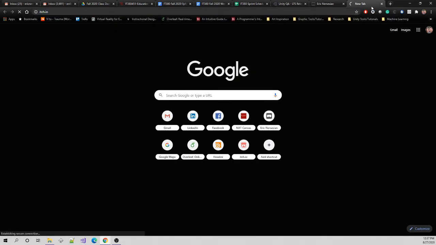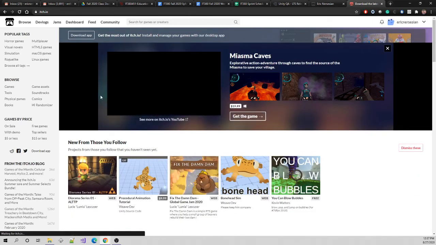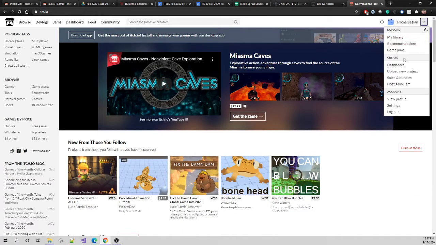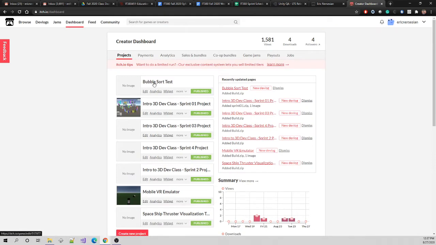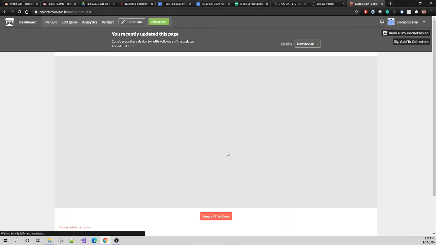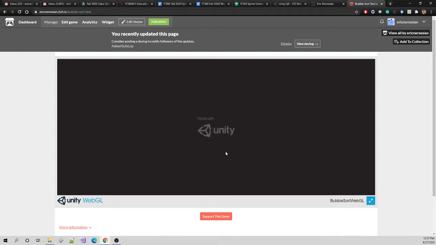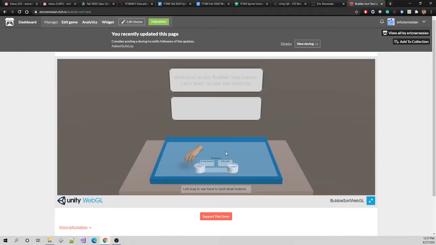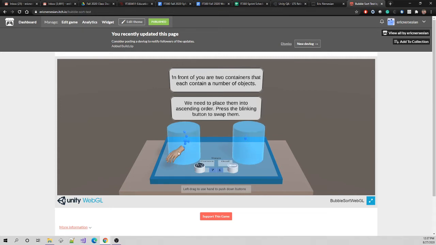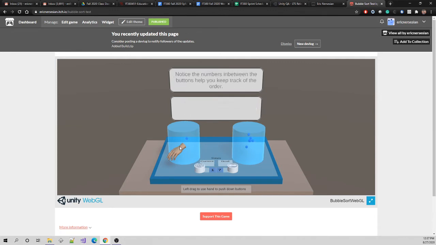And I'm going to put up my link. So this is a great way. I got a link to some of the stuff I've built. But for example, this is the bubble sort trainer that was built. The exact same graphics. It's just not in virtual reality. It's just been adjusted to work on a monitor and with 3D graphics. So you can see that it's very easy to test and share and give feedback and play test and all that great stuff of iteration that you're going to need on your projects. And so you'll be doing WebGL builds too. And I'll walk you through the whole thing.